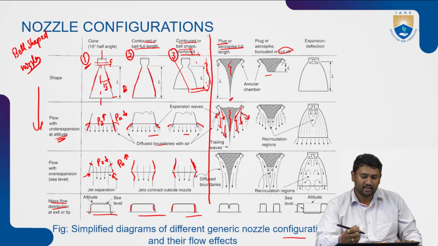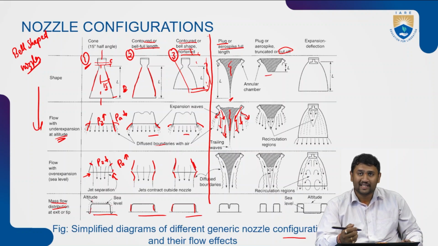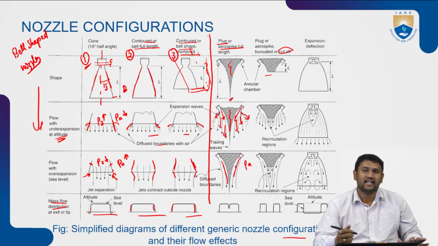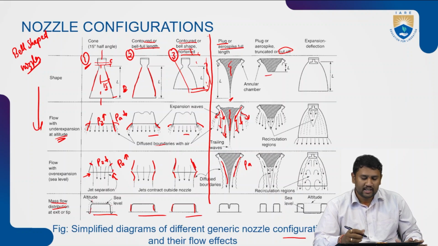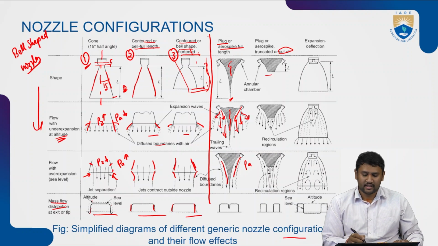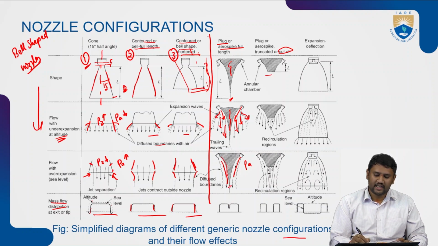The expansion waves. Now, the same thing if you are putting it for sea level, at the time as the pressure is more, these tend to stick together or maintain a nearby or close proximity till the tip of the aerospike engine. Now, during this what happens? The mass flow rate will be constant, or will be decreasing, at the tip of the aerospike engine.